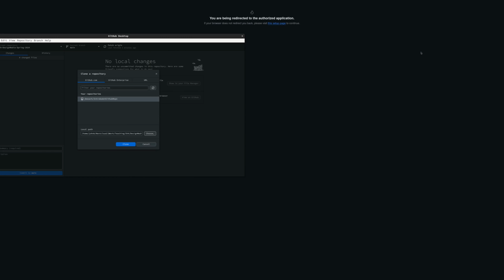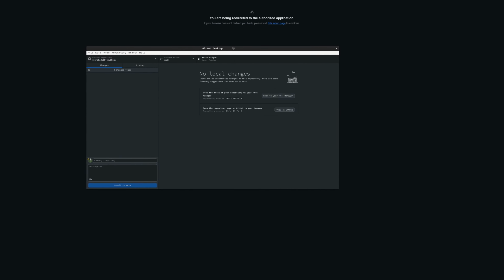Okay, open. And you'll notice that when you do that appropriately, it should create a folder structure, and it adds the name of the repository into a folder at the very end. Okay, and then all you have to do is hit clone.